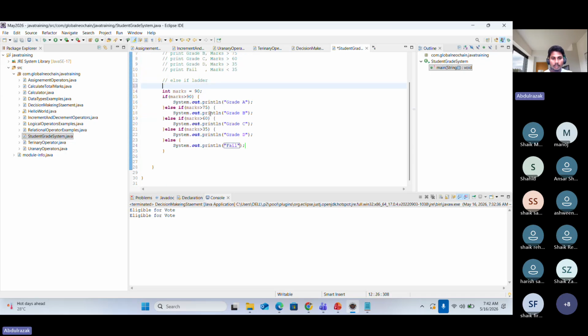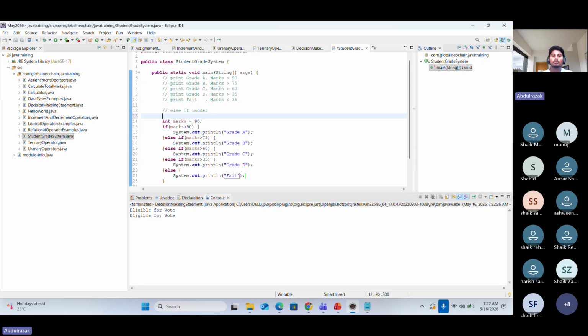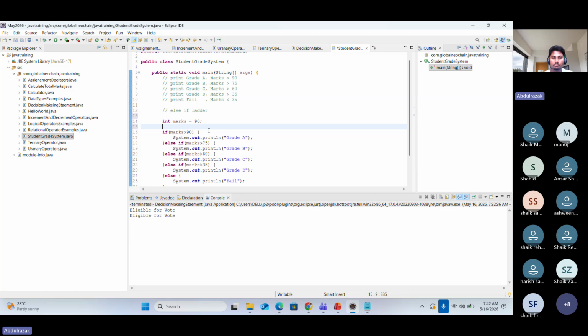Fine, right? Requirement clear, right? If we analyze our requirement properly, then we can build our logic. Otherwise, your requirement is not clear, and you don't know what to write next in coding. So in this way we can build our logic.